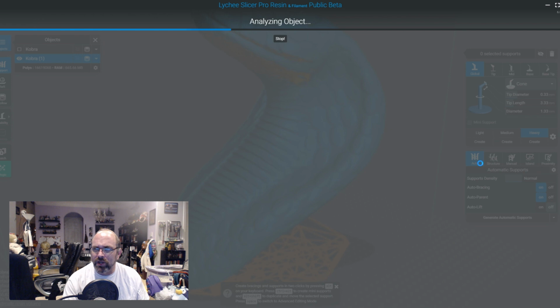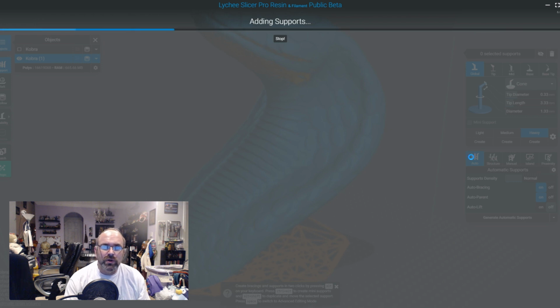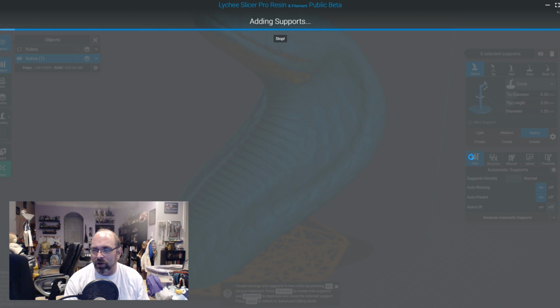I think eventually they'll probably polish this a bit more, and I think we'll see this be a really refined feature. I think a lot of folks will take this into their workflows because it will allow you to stretch a little bit. Like the bracing systems, using auto bracings, I use them because I'm sometimes in a hurry and trying to get things done as quickly as possible. But I prefer to do them myself when I have the time to.